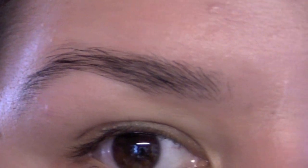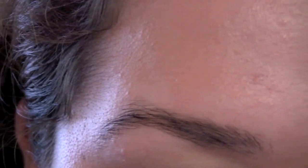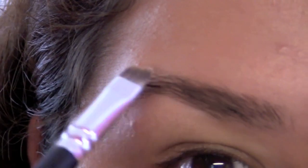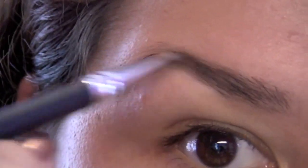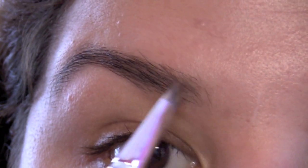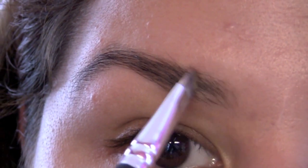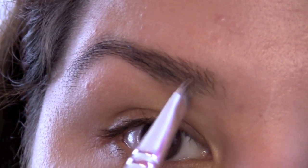You can see the little bald spot, so when I go to fill it in I take my brow powder with the angled brush, dab it in there a little bit, start in the middle, and do light strokes. For the center I take just a tiny bit on the brush and do sideways strokes so it's not too obvious but still has a little color, so from afar the brow doesn't look too sparse.